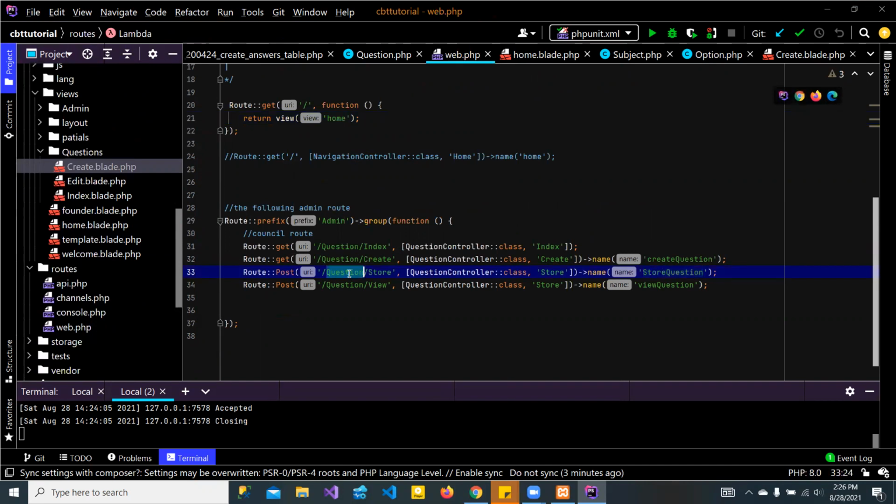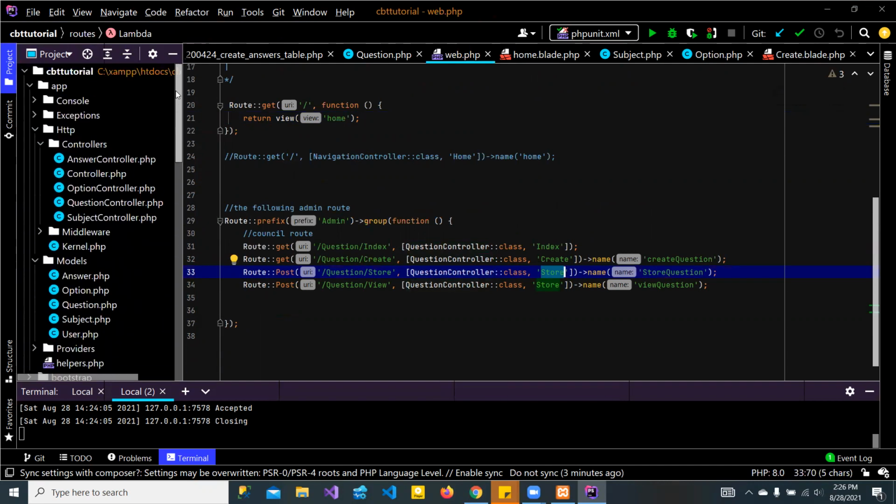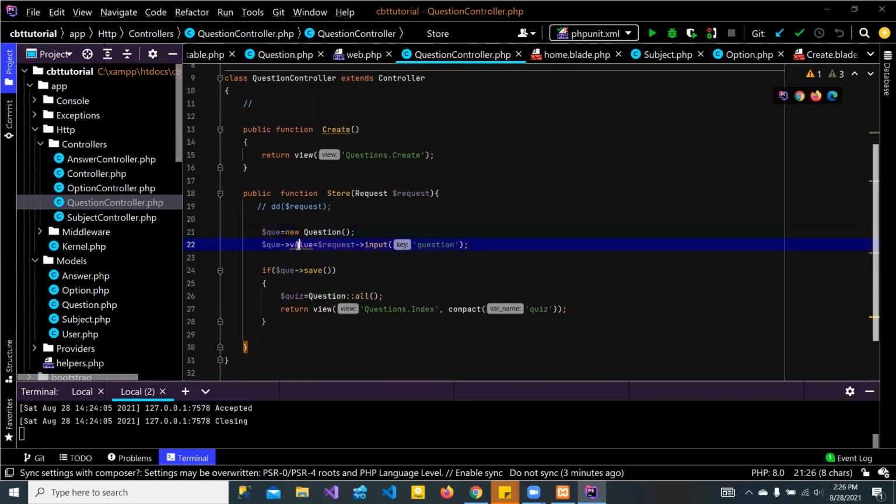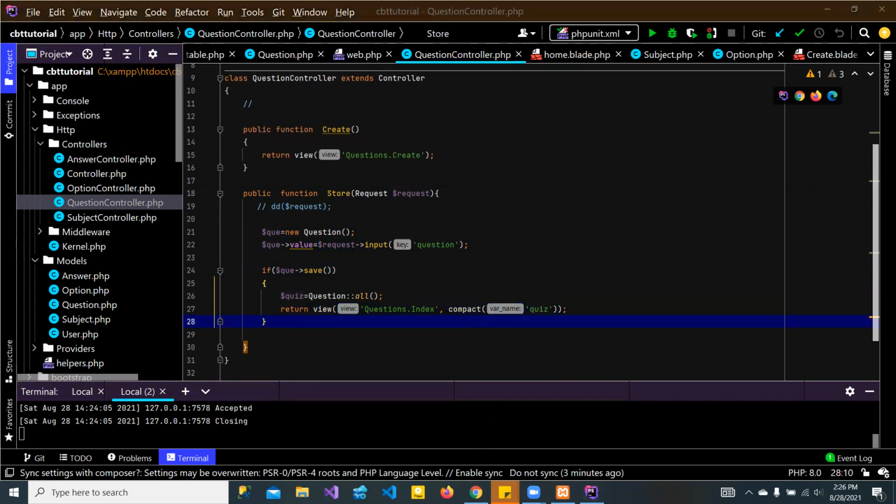So it goes to the question controller and the store method. Now, if you go to the controller, store question, and the store, we have this. The question is captured. We create an instance of this question. Then we try and pick the value. From the database, we have a field called value. So the object of this is created, and we pick the value. Then we return the object that we send. The parameter of the input field question is captured from our form and is stored. Then we check if it is saved, and we have this saved, and it returns with this parameter into question.index. So let's see how that is achieved.